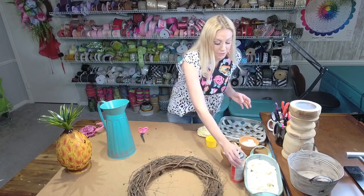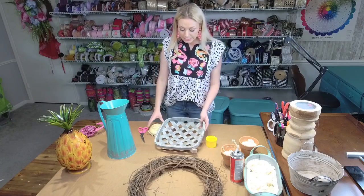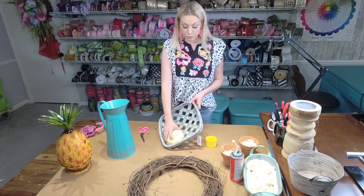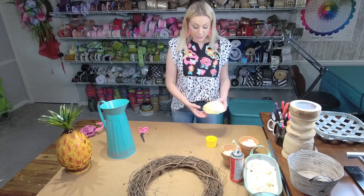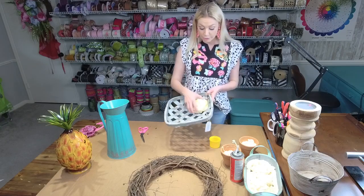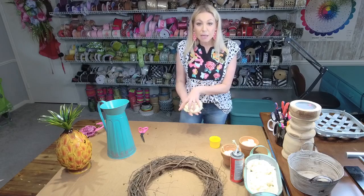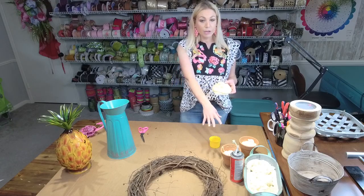Another thing I like to do is put down wax paper or parchment paper. In that case, I would take baskets like this, put a little dollop in the middle, and let them grow — wherever I wanted to come back and eventually add my picks and sprays and things. I also like to take leftover foam from the can and make just patties on the wax paper of all sizes, so I can go back in the future and glue them into something like a tiered tray where I just need a little piece to stick all my stuff in. These come in handy all year long, so don't throw away your gaps and cracks if you have some left.